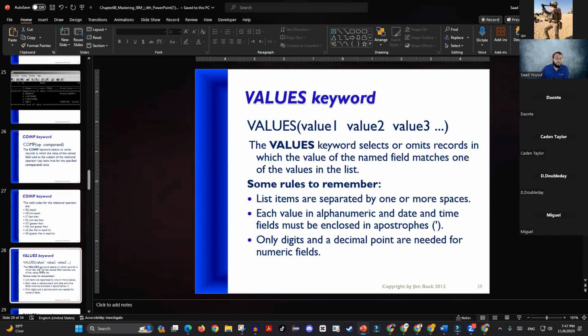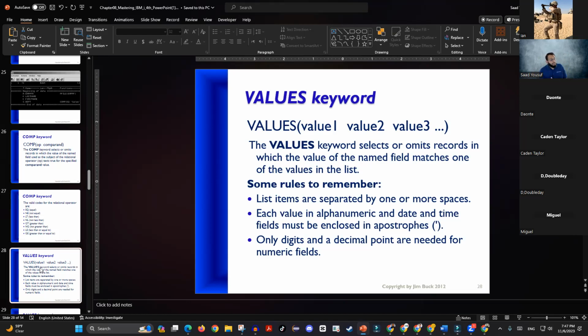Okay. So this is the next keyword called values. Values keyword is only used when you're looking for equality. It doesn't work with greater than, less than operations. So let's say I am looking for all those people who live in the state of Illinois or Wisconsin. I could list that in values. In the first value, I can use Illinois in single quotes. In the second one, I can use Wisconsin in single quotes. I could separate them by a space. And there's no limit to the number of values you want to list.